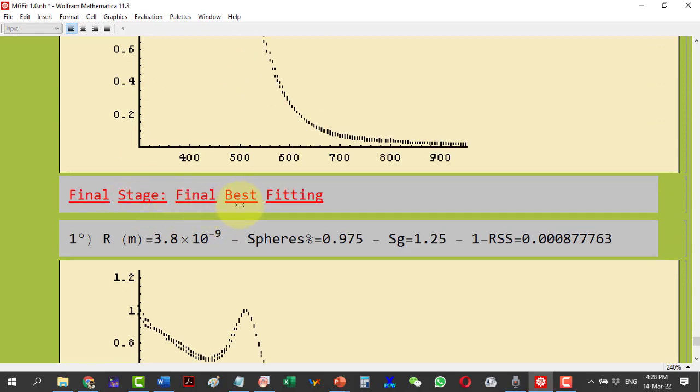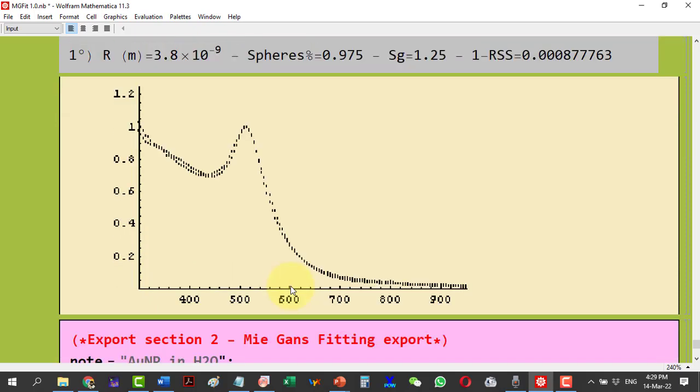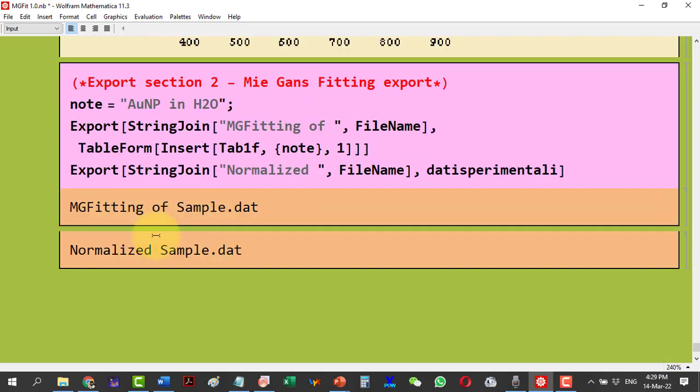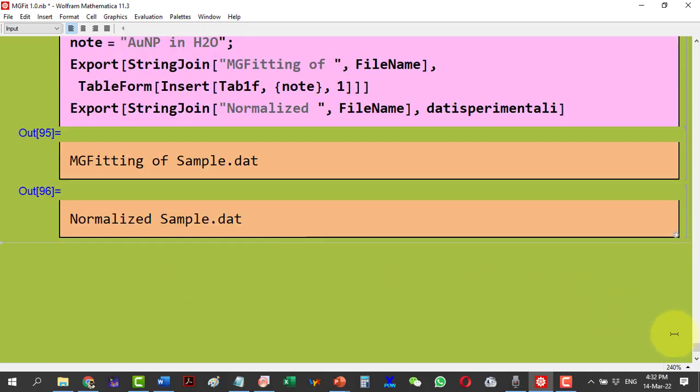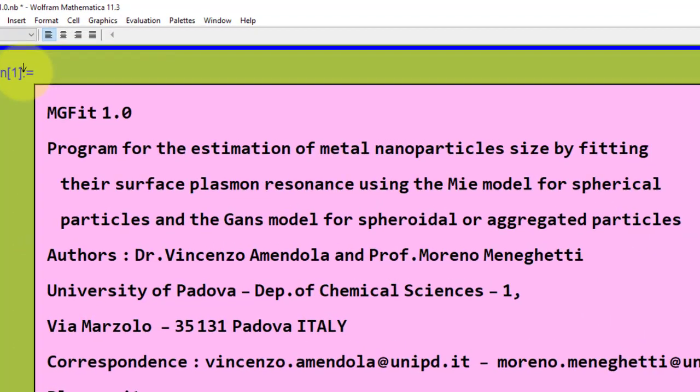And here is the final best fitting stage. In the best fit, it calculates the radius of the nanoparticle and the percentage of spherical particles. Finally, the data files are exported to the SPR fit folder. Now, let's run the code to generate the data files for plotting in Origin.